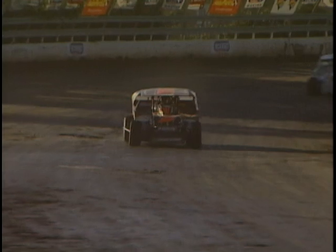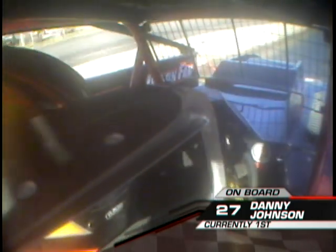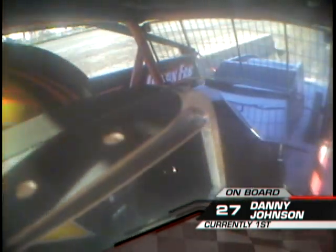Sounds like he's carrying the car a little bit longer through the corner, not using the gas pedal that heavy until he needs to. And really, there's no pressure coming from Jimmy Horton or anybody else, so Danny Johnson can conserve a little bit more at this point. Danny Johnson has not put a wheel wrong all day here. They've been very good on pit road. The strategy has worked perfectly. It's just a question now, have they run enough caution laps to allow him to make it on fuel?